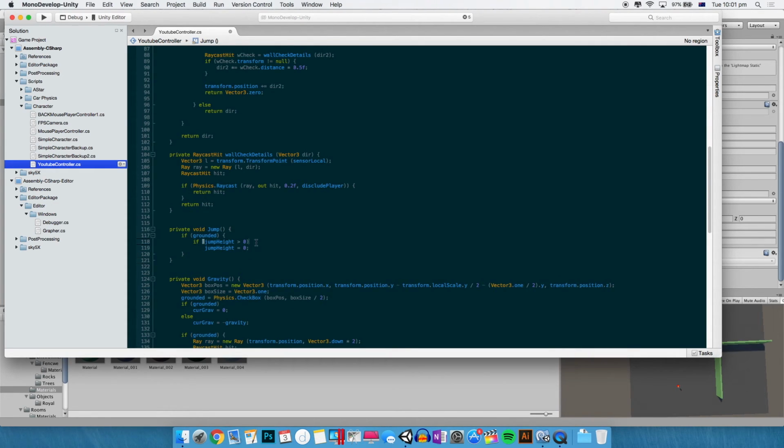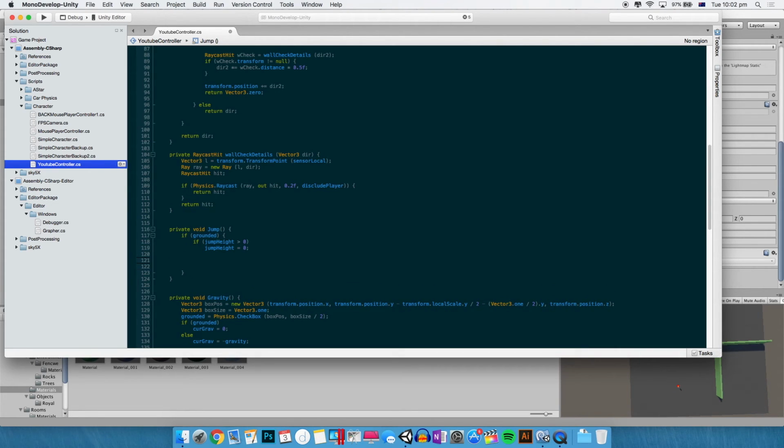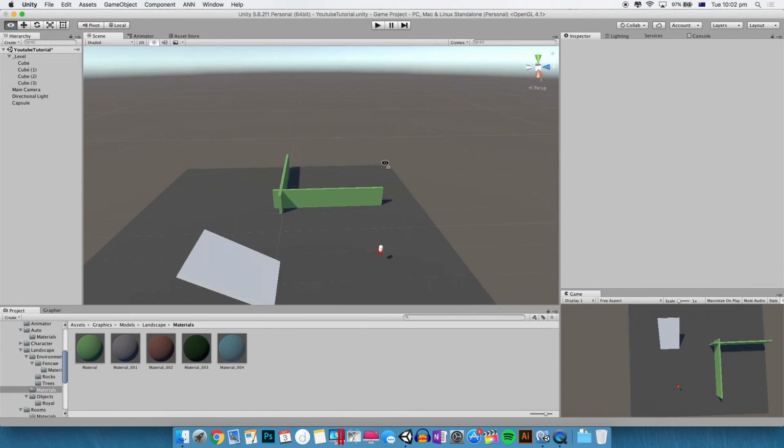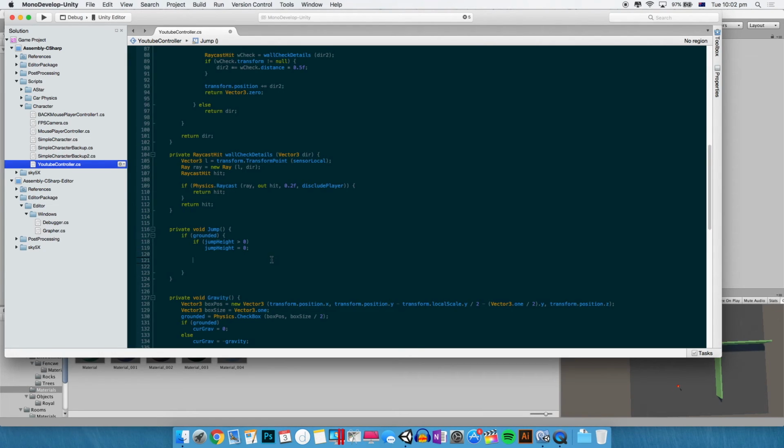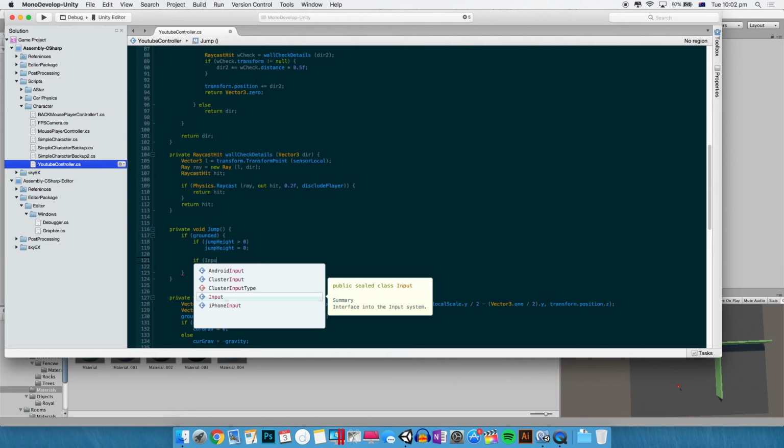Alright, so if you're grounded and you're still jumping for some reason, your jump height controls how high you are in the air. If you are grounded and your jump height is still greater than 0, you've got a problem. So you need to reset that to 0 as soon as you can. Basically, it prevents the little jittering that normally happens because you're not setting it to 0, and a couple of other problems. Just trust me on this, it's been tested a million times by me.